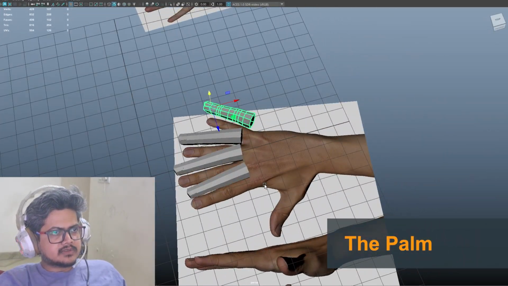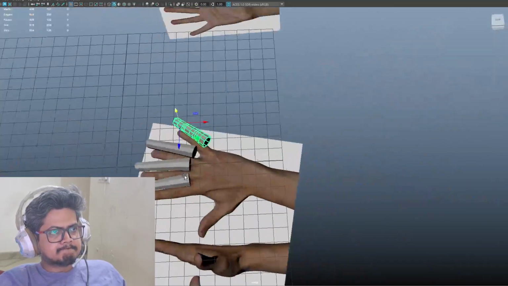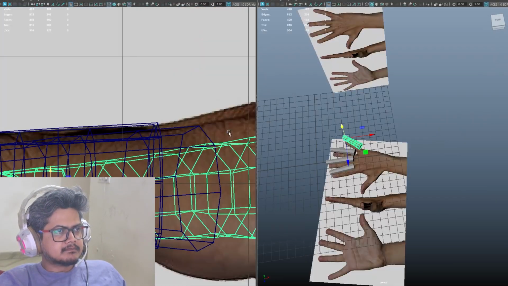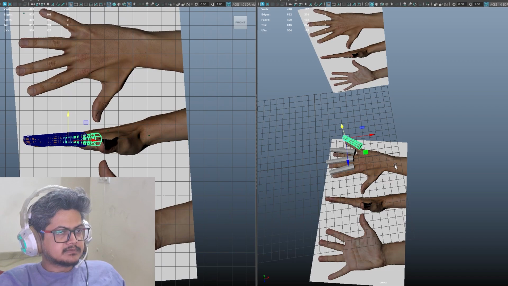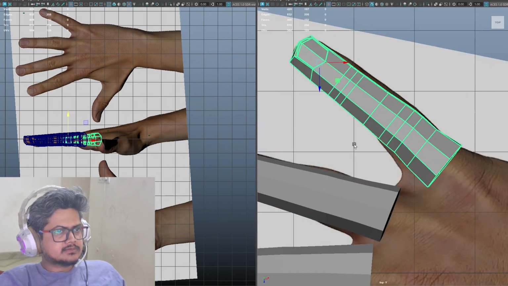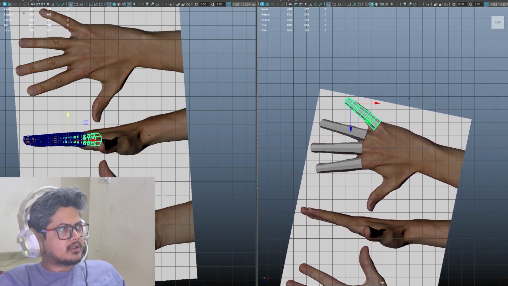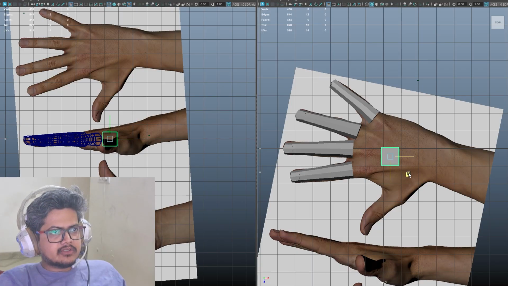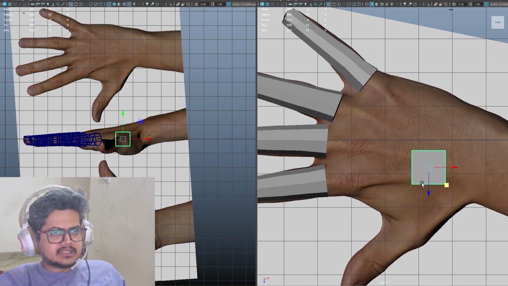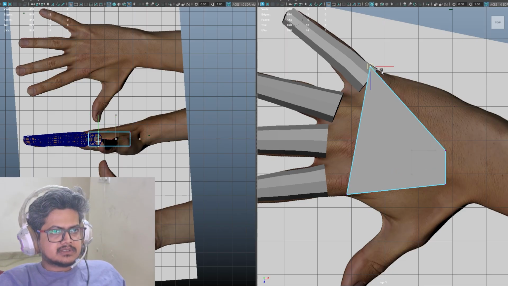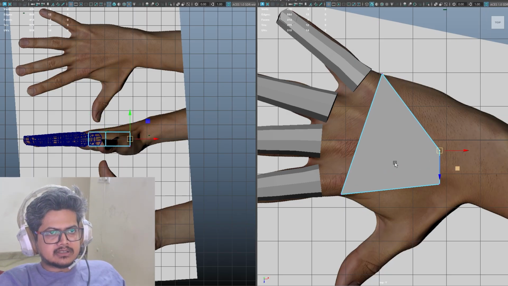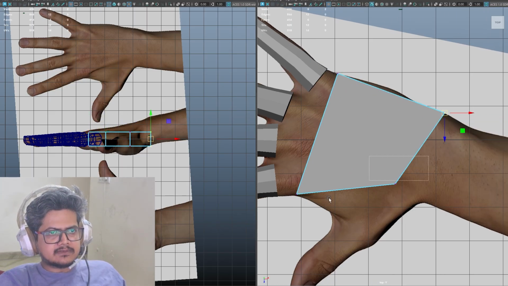Now we move to the second part where we will be getting the palm. Spacebar, top view. We'll be starting with a box. If we continue from the fingers, like attaching them, creating a bridge, and so on, it will be a lot more complex to work with a lot of loops.